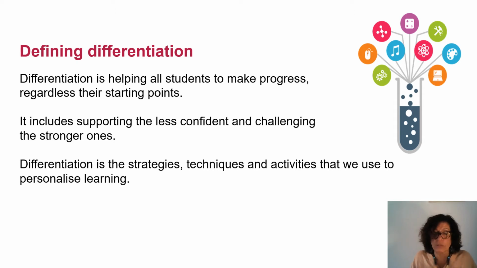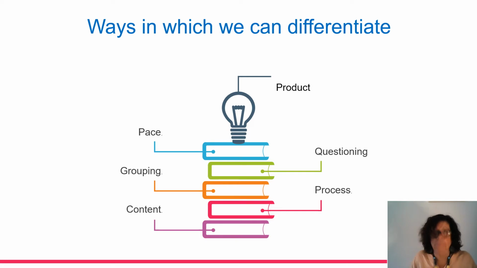At the heart of the classroom practice of differentiation is the modification of three curriculum-related elements: content, process, and product. But these are by no means the only elements we can differentiate. These can and frequently are used in combination and alongside other techniques, for example, differentiating by grouping, by pace, or by questioning. Now, given the length of this talk, I will focus on the three main elements: content, process, and product only.